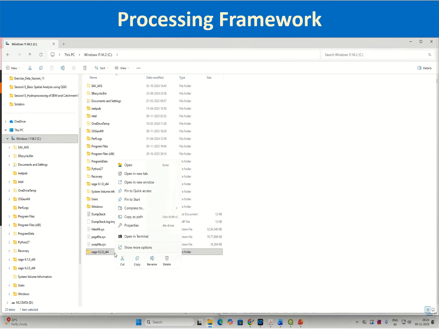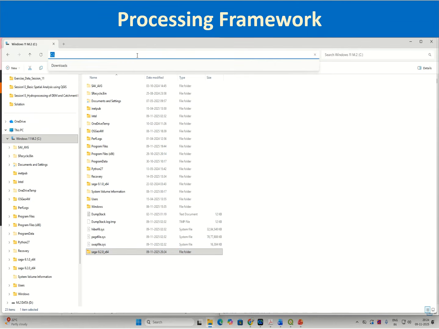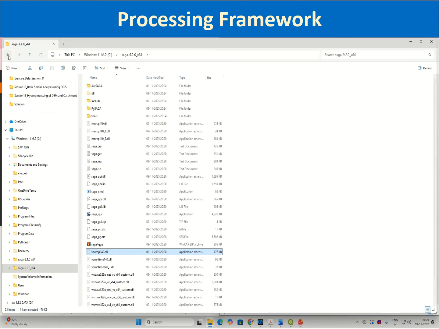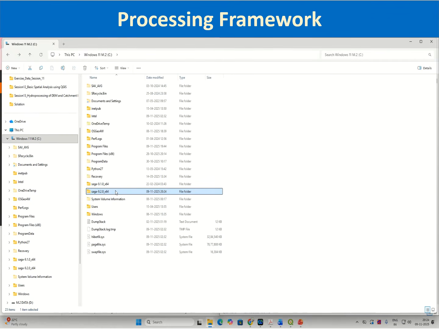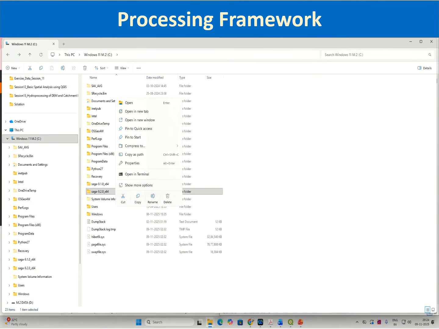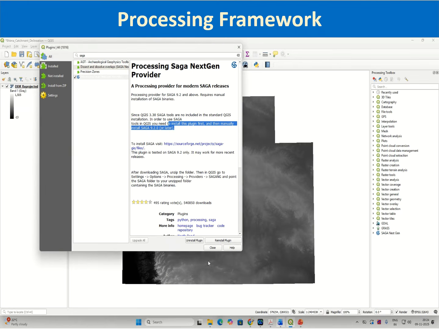In case your username has spaces, you can directly keep it in C drive, and then you see the path, copy as path. So the path will be simple C drive colon slash and the name of the folder which contains these files. Don't make a mistake in this step.